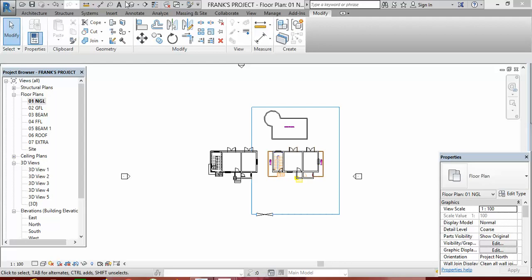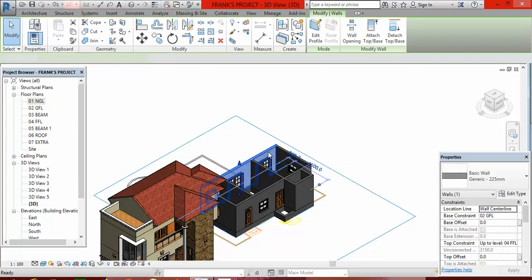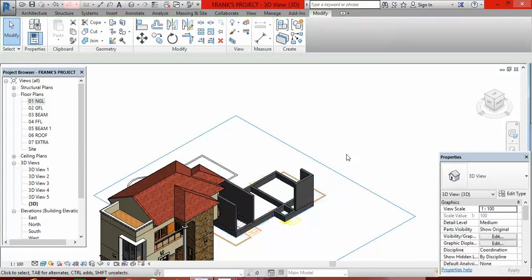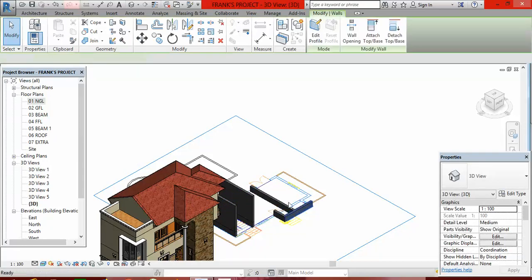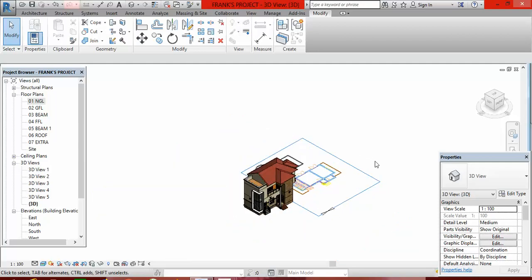AutoCAD file. So let me go to default 3D view so I can delete all this. We don't need this. You can see as I'm deleting the walls, the doors and windows that are located in them are also going out. That's how Revit works. So I'm going to delete all this. This was not the main purpose of importing this file. The main purpose is for us to use it to landscape this very building.